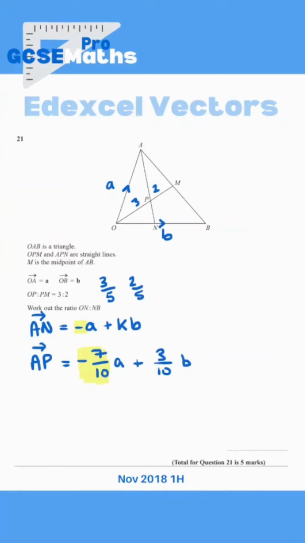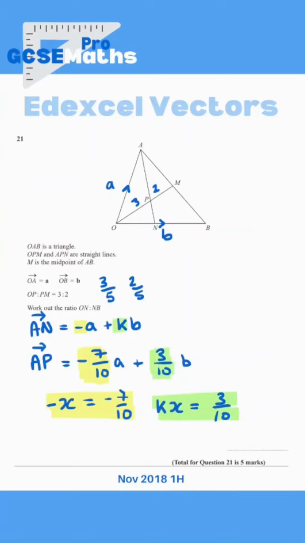I tend to use X on the side that looks a bit easier. So where the coefficient of A is -1, so -1 times X would be -X is equal to -7/10. In that case, you can obviously see what X is, 7/10. That's our equation for the coefficient of A. Now do the same for B. Again, apply the scale of X to the same side you did in the previous one. So that means that K times X is 3/10.